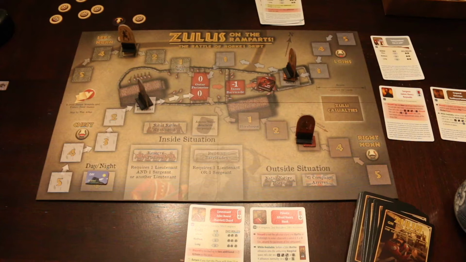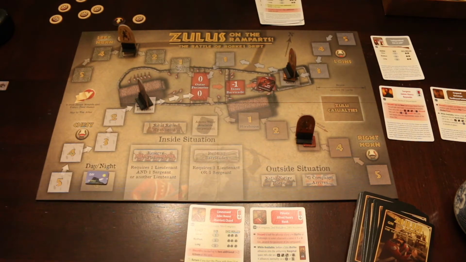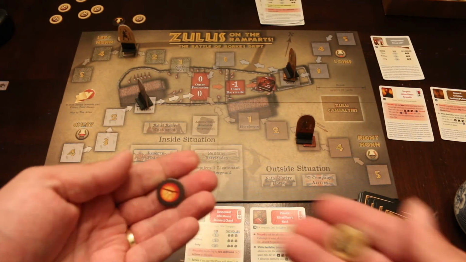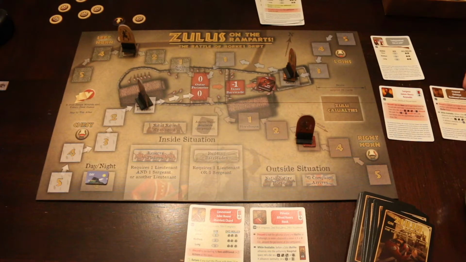Alright, so Zulus go again. And they get Rifles Overheat. So I draw another chit. And it's the R chit. That's not an advanced marker, so both of these go back to the cup. But I have a -1 die roll modifier this turn. So I'm not going to do any firing then.